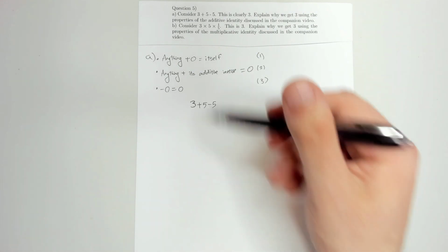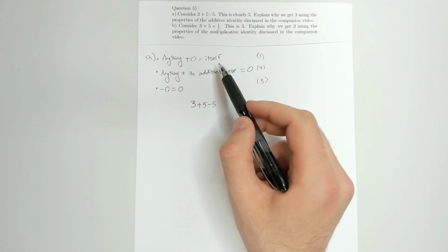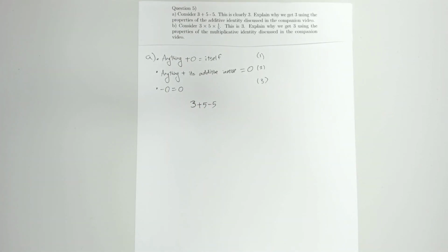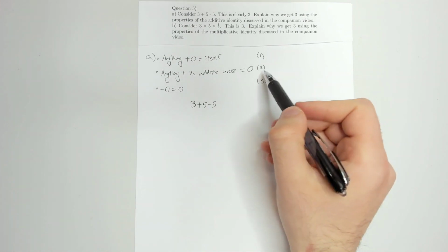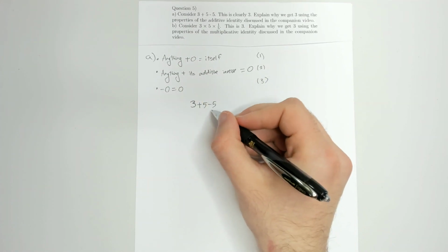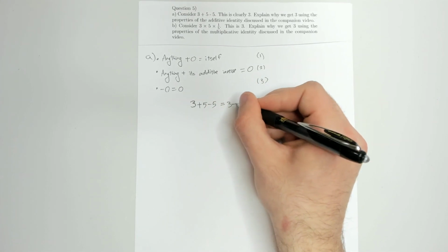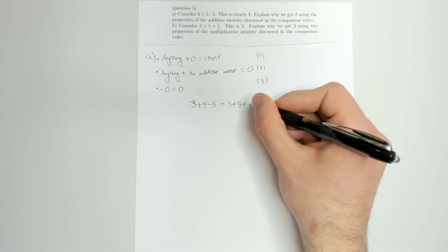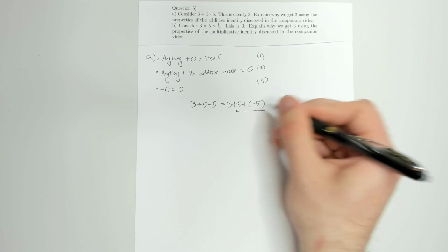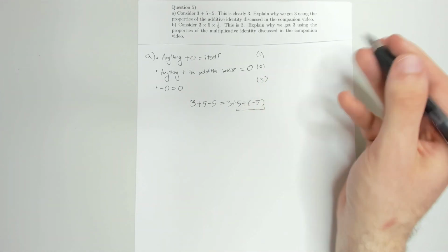All right, so which one of these properties do you think we can use at the moment? Anything plus 0 is itself. Well, we don't have a 0 here. So I would say that 1 and 3 aren't too relevant at the moment. But 2 looks like it could be relevant because anything plus its additive inverse is 0. And we have the additive inverse of 5. We have negative 5. Or we almost do. But we know we can rewrite this as 5 plus negative 5, right? And now we see clearly, hey, this is a number plus its additive inverse, and we know by property 2 that that is 0.